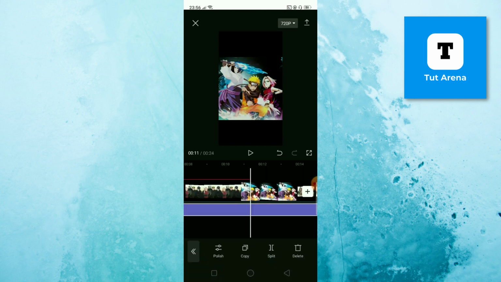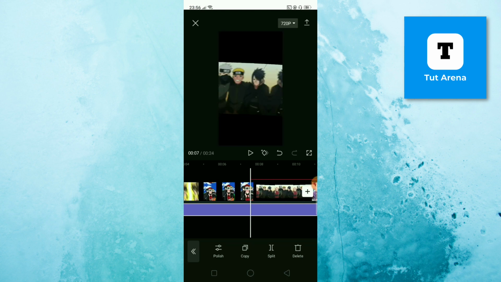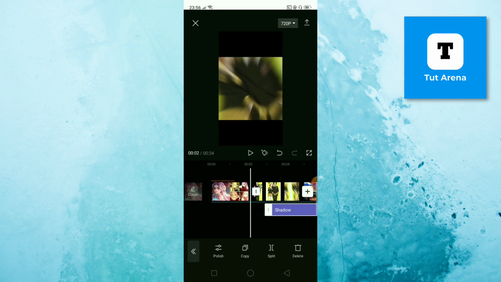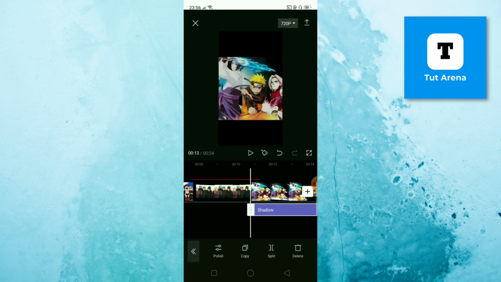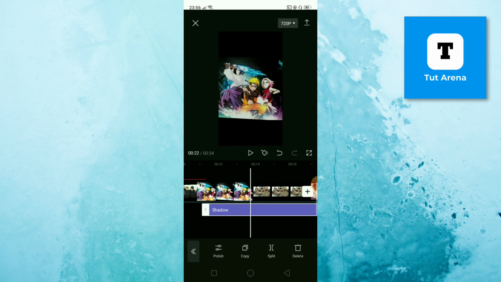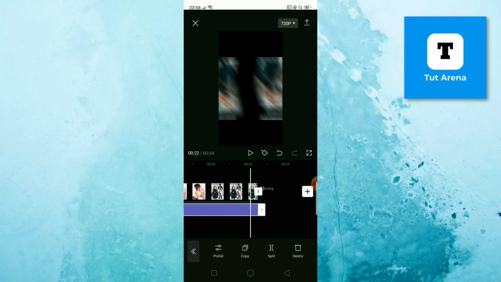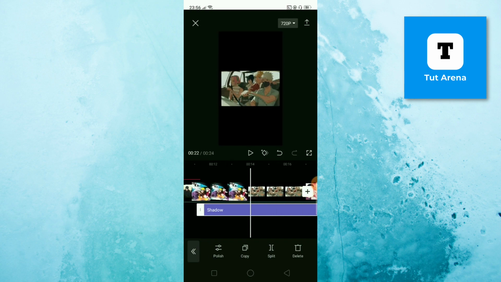Then tap on the check mark, and by pressing it, you guys can also customize the filter like the previous process. Now let's go back.